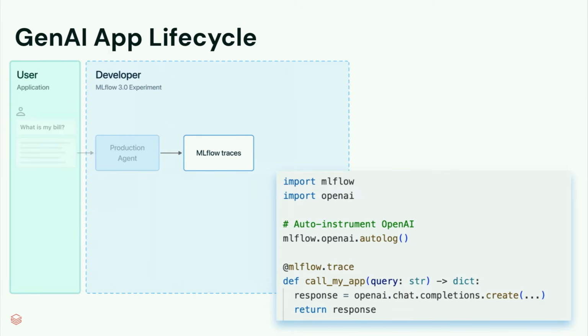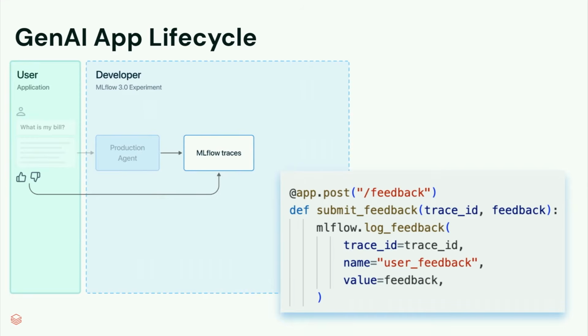But we have that. We need to link user feedback to it. And so MLflow also includes a scalable API called log feedback. What this is going to enable us to do is to take the user feedback from our front end and link it to the MLflow trace. So now we'll show you how the application works and then show you a little bit of tracing.